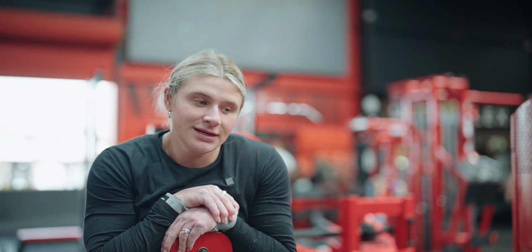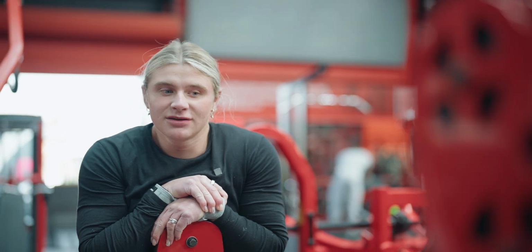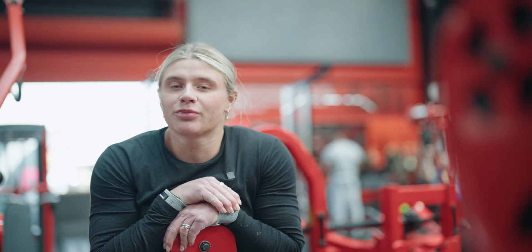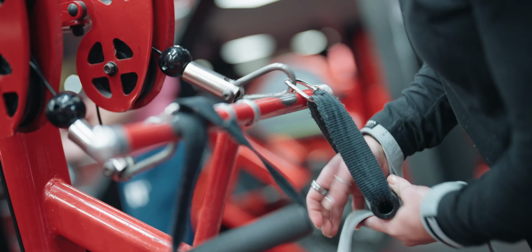When it comes to your warm-ups, I know that we spoke about that before, but you don't need to be taking 10, 15, 5 reps at a time. Once you've done that first initial set of quite a few reps for getting that movement feeling good, then it's time to just do a couple of reps each time you put on a little bit of weight, just to see what will actually feel like you can hit the rep range that you've obviously got set in your plan.